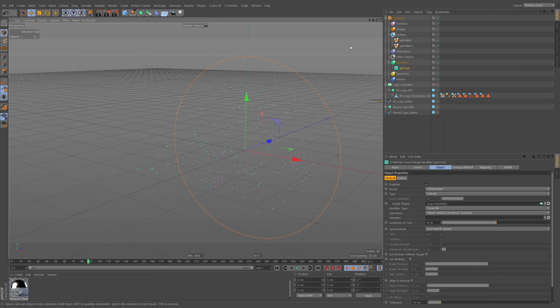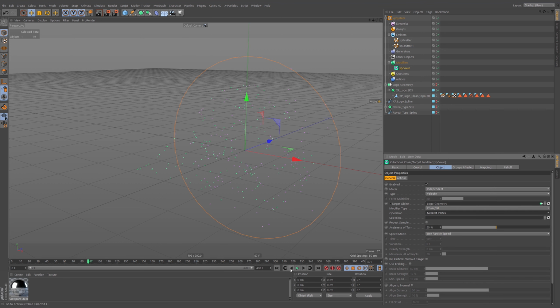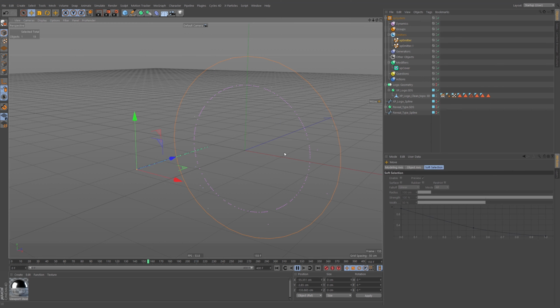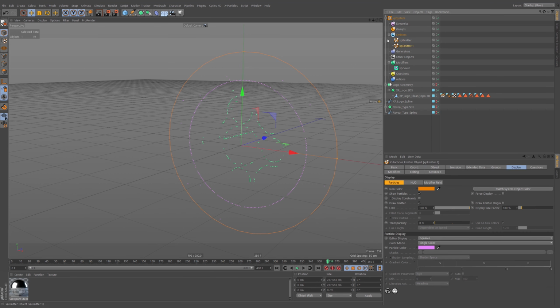I'd recommend playing around with these just to see which one gives the look that you're after. Okay, so the nearest vertex is similar to nearest surface point. It will just fire the particle to the closest vertex to the emitter. So you can see here, if I move this around, it'll just jump to the closest vertex on the surface. Again, could be really cool for generating some kind of FUI stuff.